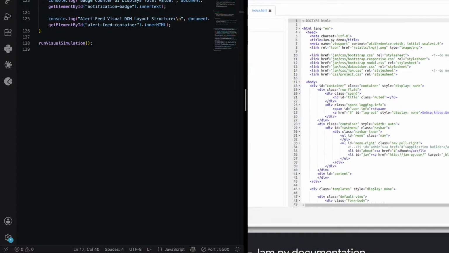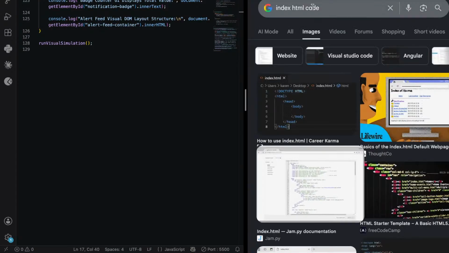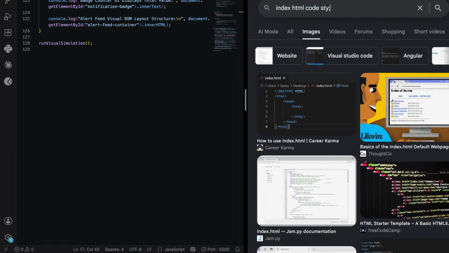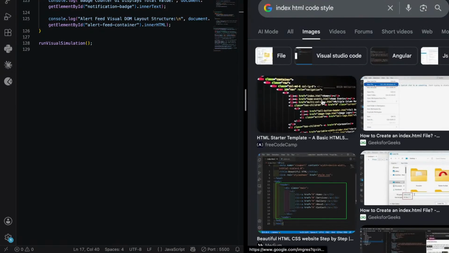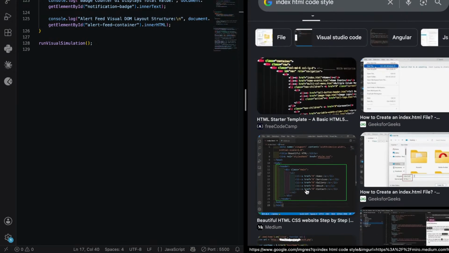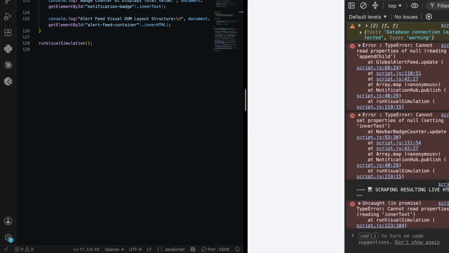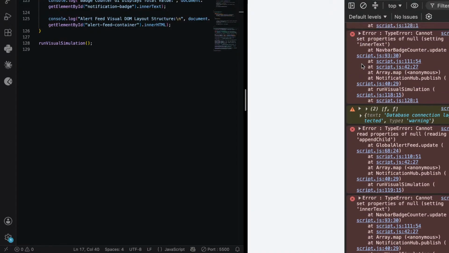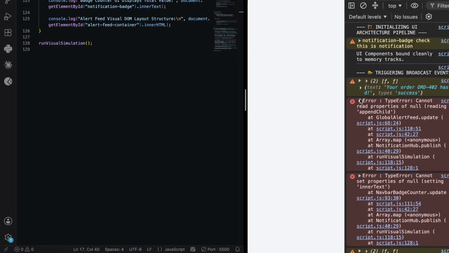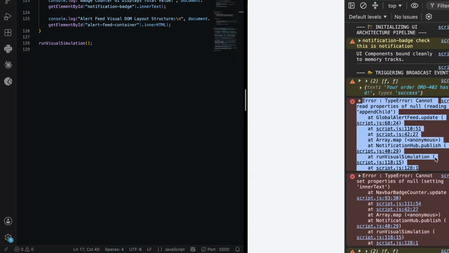Why am I supposed to be doing this? I'm just confused about the style tag. Is it proper? Yeah, it's a proper thing. That's not the issue here. But we are getting the error, right, like this.